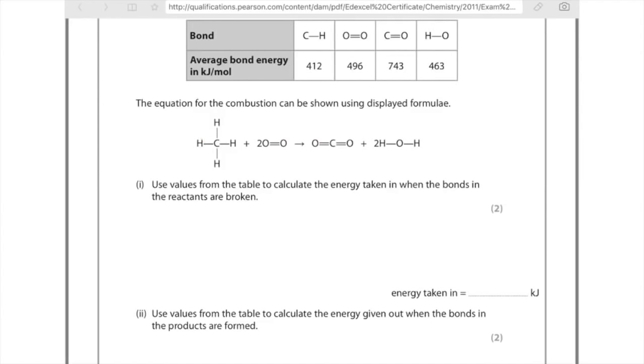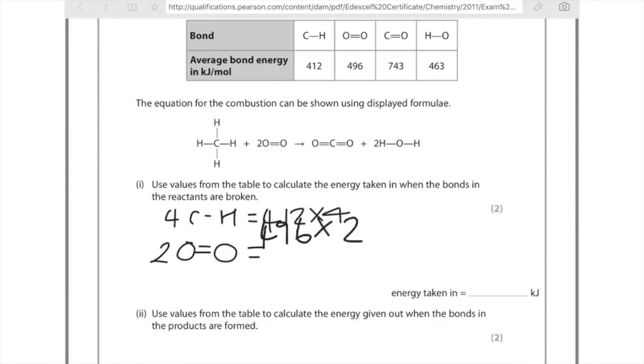And then it's just a matter of adding up the individual bonds. So that value plus that value plus that value plus that value plus two lots of that value. So let's see what that actually looks like. I like to write it out, we have four C-H bonds: 1, 2, 3, 4. Therefore, using this table here and that value there, I need to do 412 times 4. And then on the reactant side, we've got two lots of this. Using the table again here, 496. So we're going to do 2 times 496. Plug those into your calculator, add them up, and you'll get 2,640.